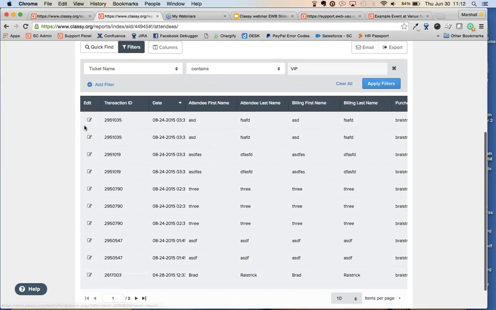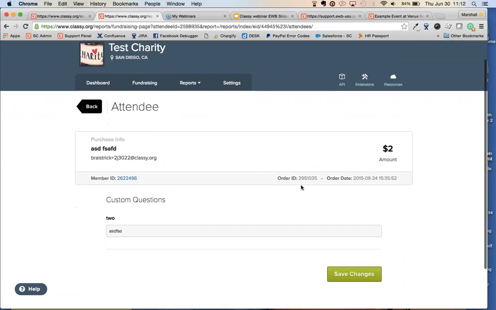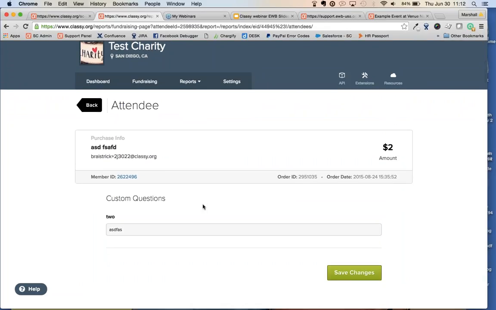And then if I click into any of these individual attendee records using this edit button in the first column, I'm taken to a screen where I have a few tools at my disposal. So if for any reason somebody, let's say, selected the wrong t-shirt size when they were completing their registration, any of the custom questions that had been asked in that registration process, I would be able to update those answers. So again, if I accidentally chose a small when I was registering and I need to get a medium, I as an admin of this event could go in and update that data point so that the attendee actually receives the correct t-shirt size.